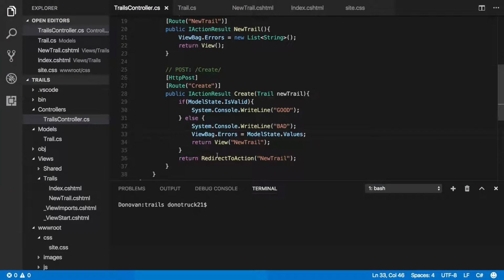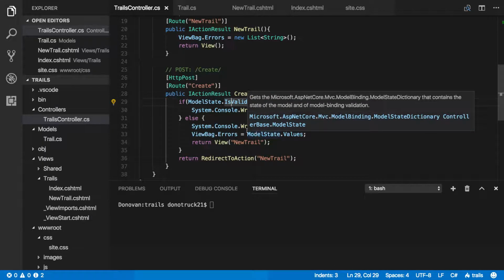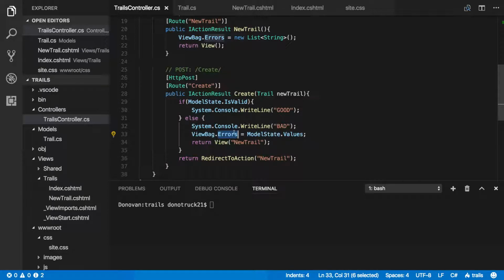All right, any questions so far? What I did here, ViewBag.Errors, I just stored the errors that are being held in my model state if my model state was invalid. I'm going to store it into this ViewBag.Errors so I can iterate through it on my template. So both of those lists then? ViewBag.Errors is a list. Exactly. ModelState.Values is a list. Yep. List of strings probably. This is a list of empty strings. This could just as easily have been ints or objects. It doesn't matter. I just want to create some empty list.